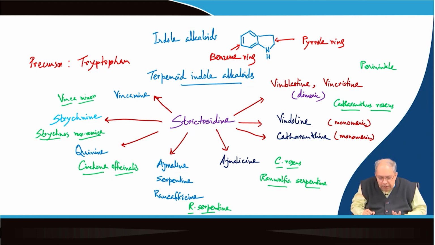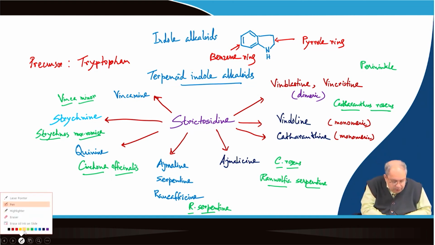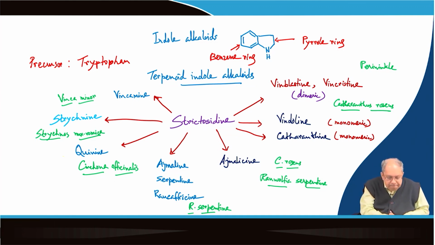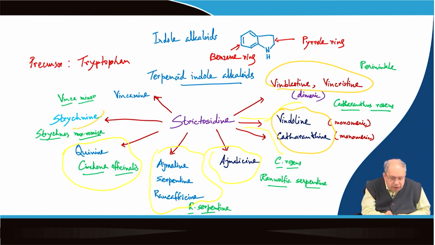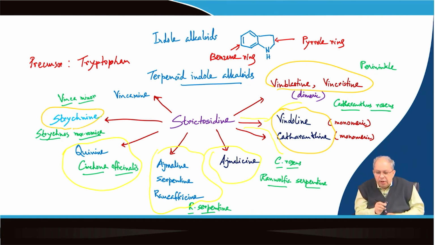Okay. What we are going to cover in this class? In this class today we are going to cover these aspects, and see how much time permits, so that we can see these steps or not. But eventually we will also cover all these, that means the details of vincristine and vinblastine formation from vindoline and catharanthine, and I will take a separate class on strychnine, because the strychnine biosynthetic pathway has recently been discovered using molecular tools. So, that we will also cover in one of the subsequent classes.